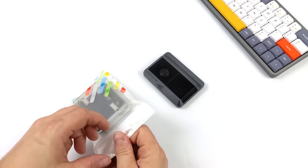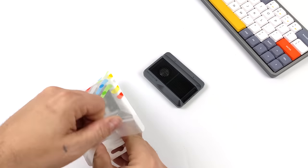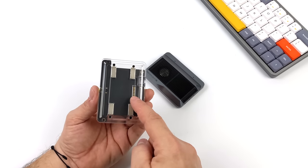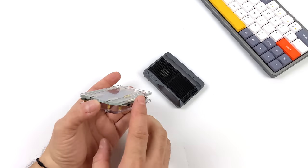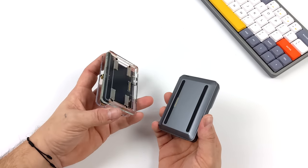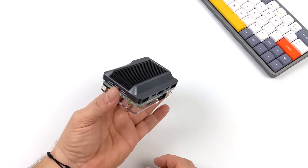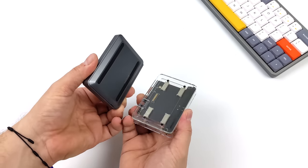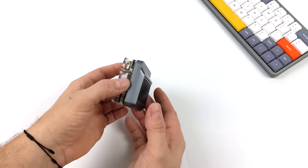The final new accessory is the Edge 2 Station. It isn't available for order just yet, but it will be soon. Basically, it's a docking station — with the new Edge 2 case, it magnetically attaches, lines up the pogo pins, and adds Ethernet, another USB Type-C port, and a 3.5mm audio jack. It just snaps right on there with those magnets. Ethernet was the main thing missing from the Edge 2 in the first place — they kept the form factor down, but this accessory really helps for someone who wants a wired connection instead of the built-in Wi-Fi 6.